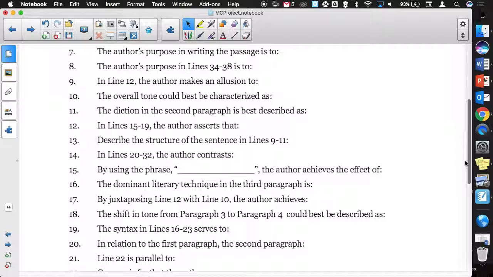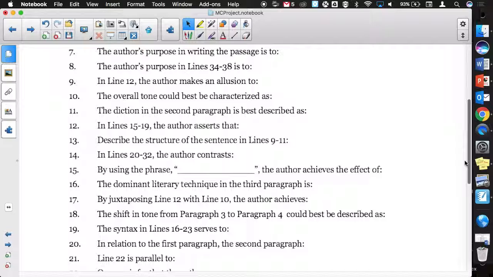But for your diction questions, you're probably going to be putting adjectives down more than anything else. And if you wanted to highlight specific words, the use of this word in line 11, this word in line 12, this word in line 13, if you think that helps funnel toward a correct answer, you could do something like that as well. So it's not that you have to use this wording. You're more than welcome to, but it's just a way that you can see how some of these questions would be used.